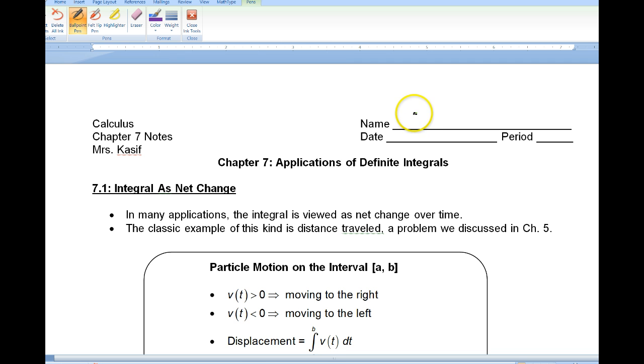So here we're continuing with integrals, applications of integrals, okay? First is integral as a net change, and if you didn't get chapter 6, so that's where I was saying the juniors, you should be fine for this. This is an all calculator chapter. In other words, all I'm really going to look for on the quiz is the setup of the integral, and then you plug everything into your calculator. So if you have your calculators handy, you'll be using them.